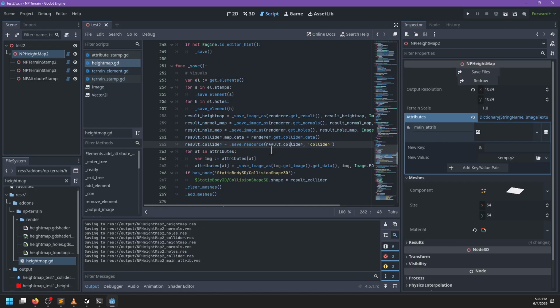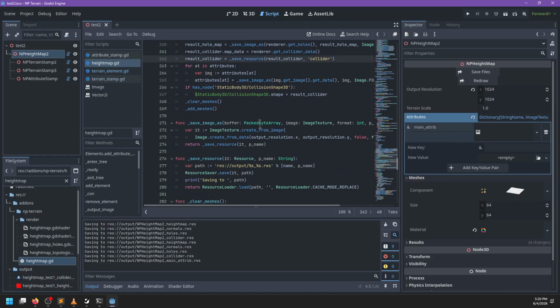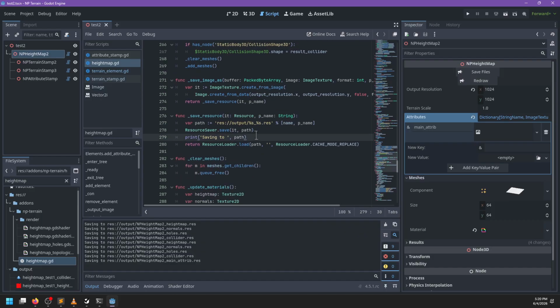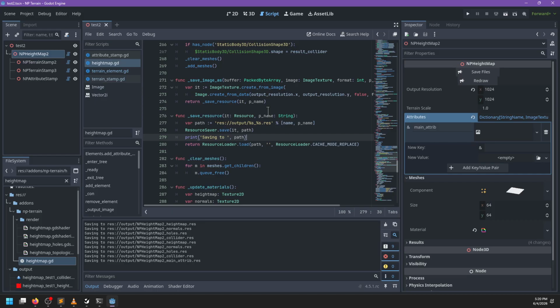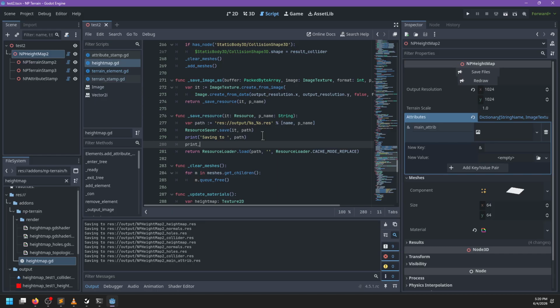Which is interesting. Why is that happening, actually? Let's print the stack then, because I'm not sure why that's being done twice.